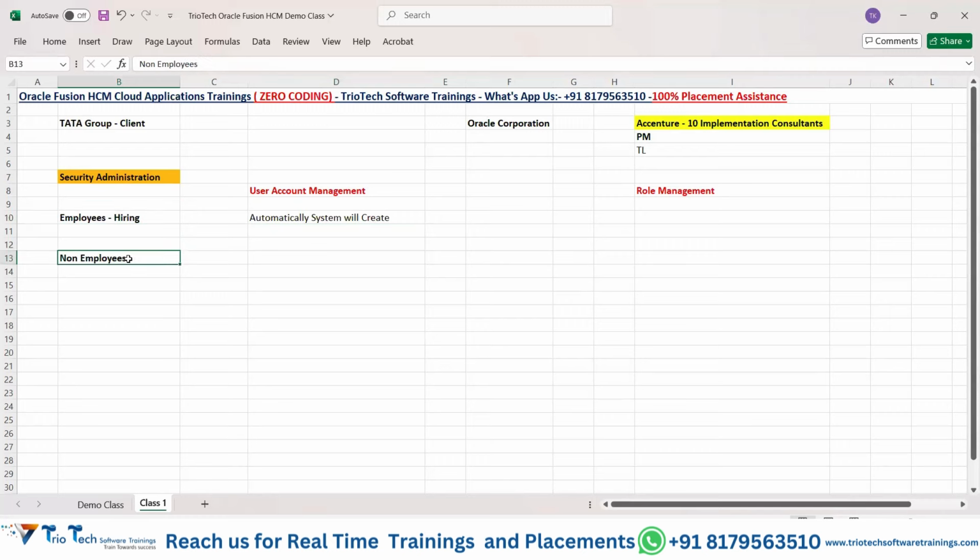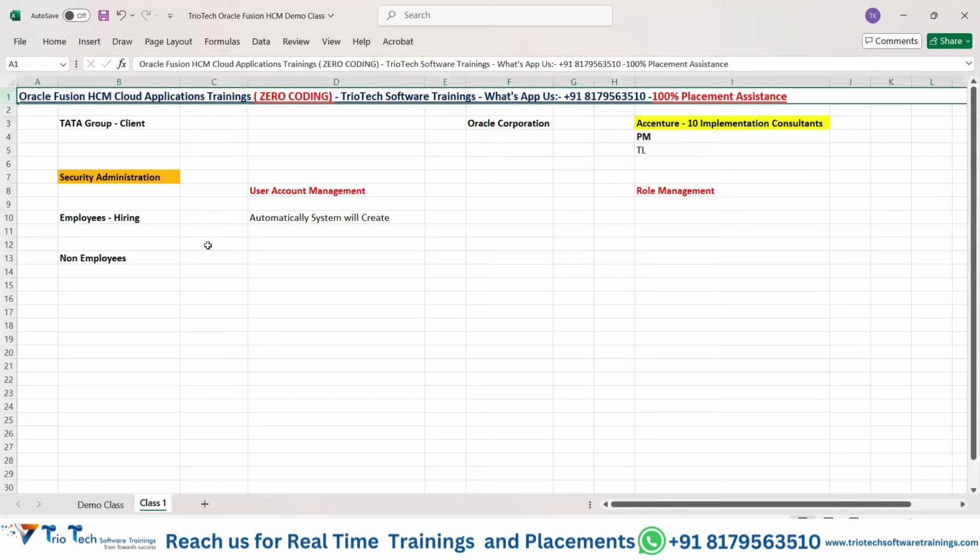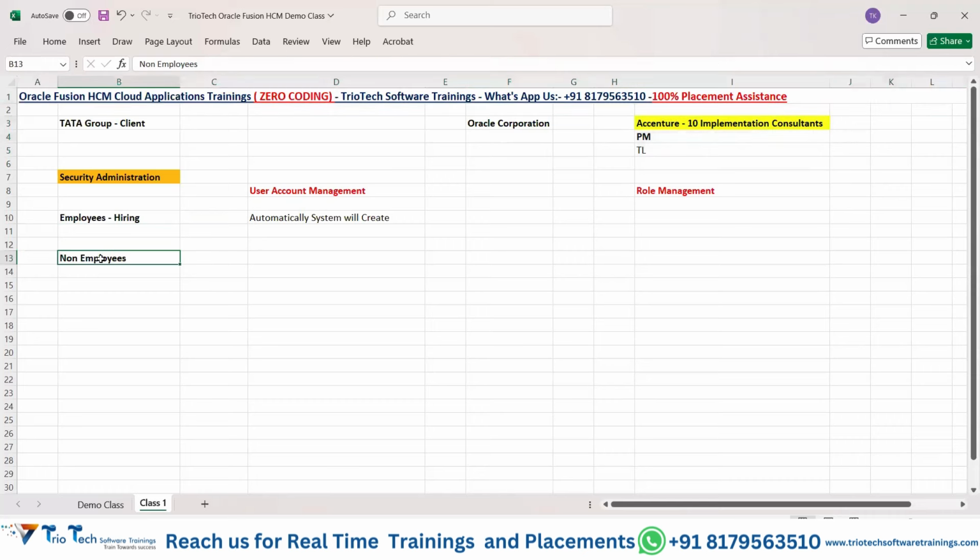For non-employees like us, we are not employees in the client organization. We will not be hired in the system. But all of our 10 members require just user accounts to access the client application to configure their modules in the system. For these people, the creation is manual, meaning you have to create the user accounts manually.